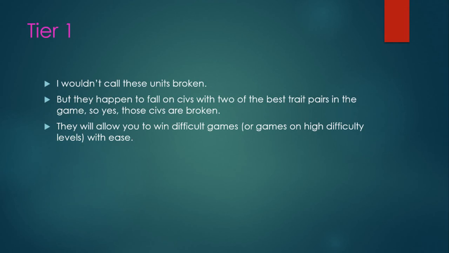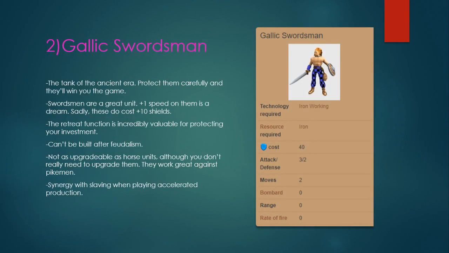The tier 1 units, though. I can't give the War-Elephant too high of a ranking, because it doesn't come in the ancient era. It doesn't allow you to snowball games as effectively as these last two units. And you might have seen me use these units a lot in my playthroughs, so this shouldn't surprise you.